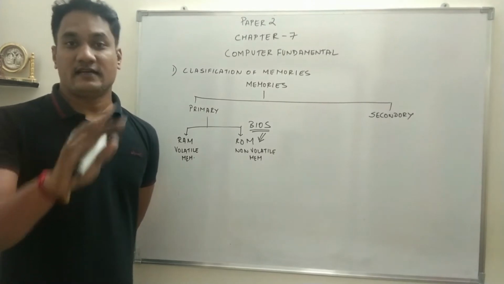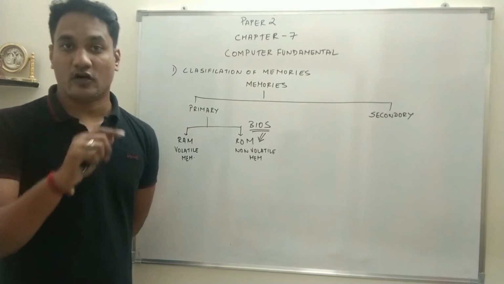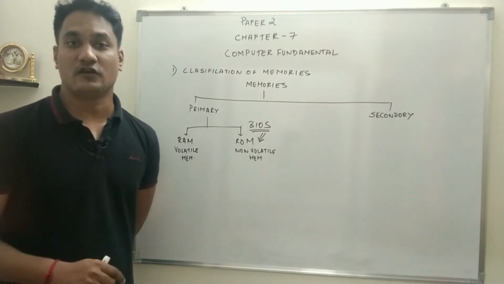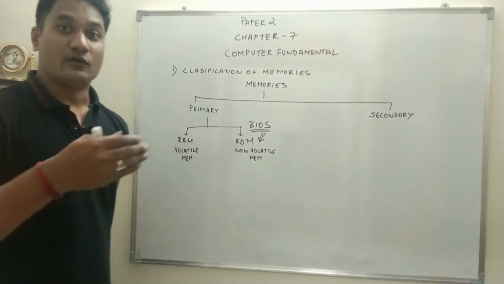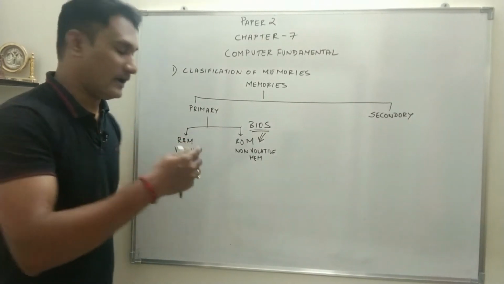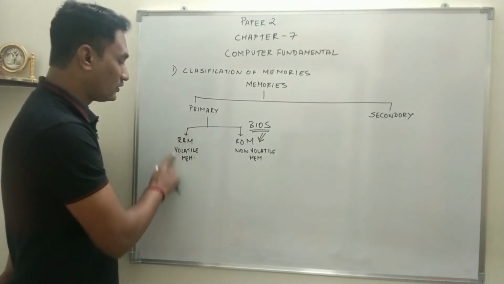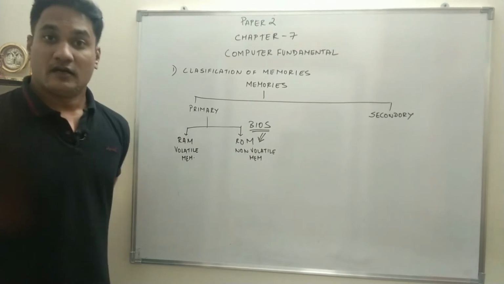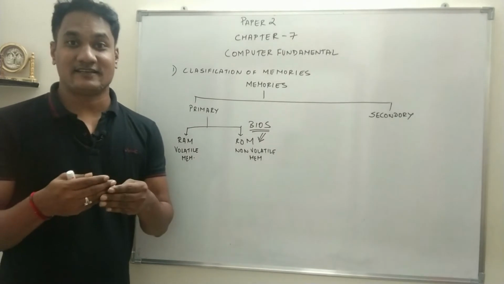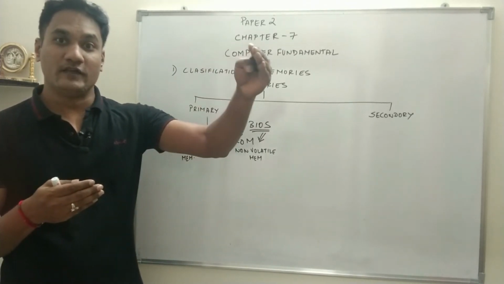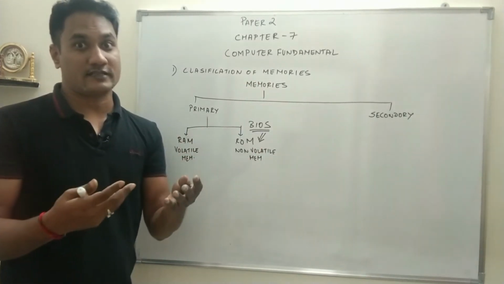Now once that is done, and suppose the Windows Explorer desktop is open, now suppose you are opening a Word file and you start typing something. Now the data has to be temporarily stored, and when it is temporarily stored, it will go into RAM. Of course, RAM already has data, BIOS data, so it has been made in such a way that the old data will keep on moving out of the RAM and new data will keep on entering into the RAM. That is why it is called temporary.